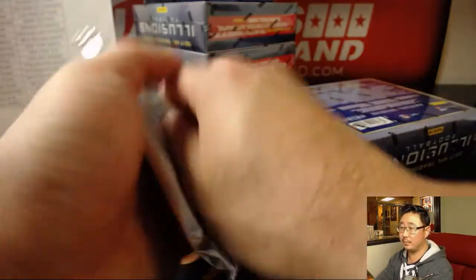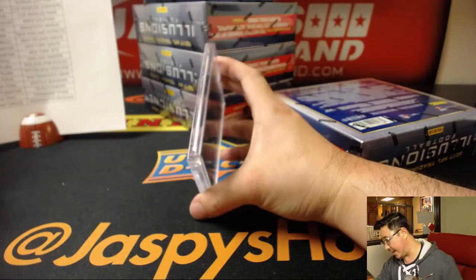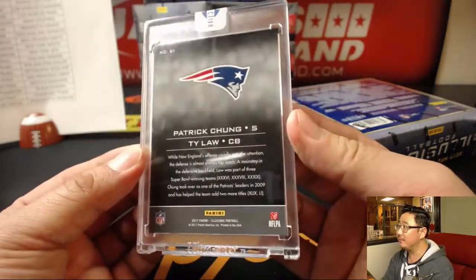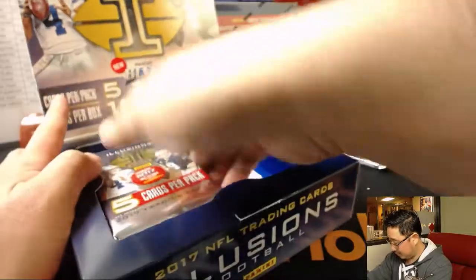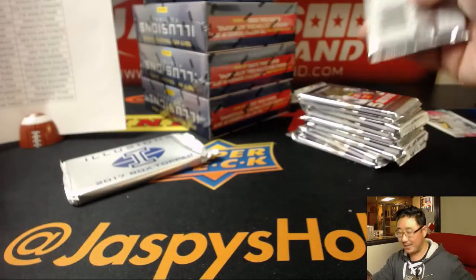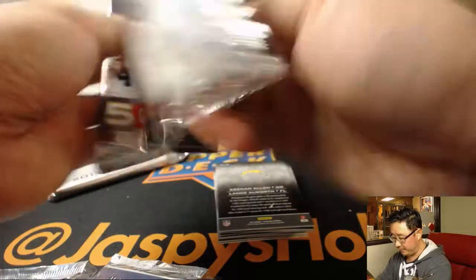Box topper. Ryan's still looking for the Dalvin Cook and Adam Thielen. We've got Patrick Chung and Ty Law, 12 out of 25 — Patriots. With that encased card, that'll be for Karen. Next box — we're making some pretty good time here. This is a pretty quick break — a half-hour break. We'll be done in about another 15 minutes, and then we'll do Immaculate Football right after this. Stay tuned, don't go anywhere.